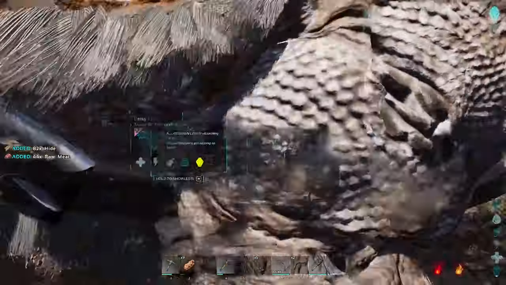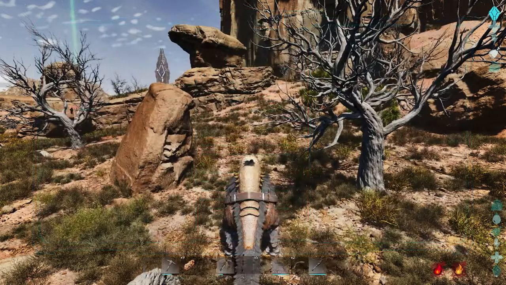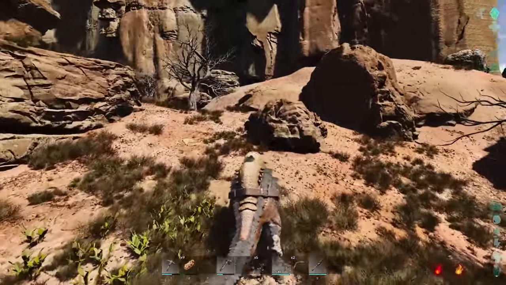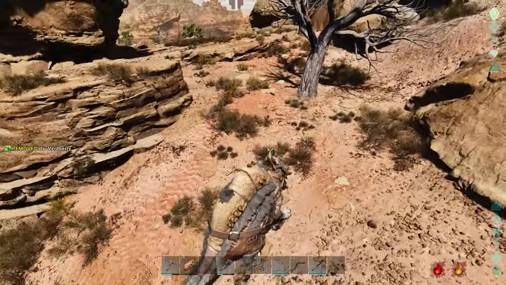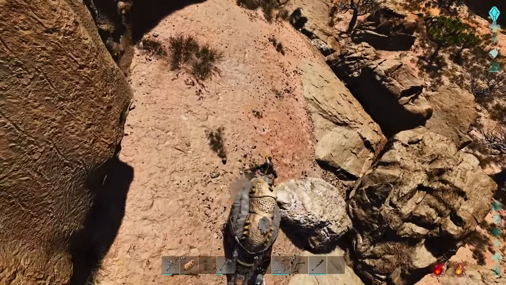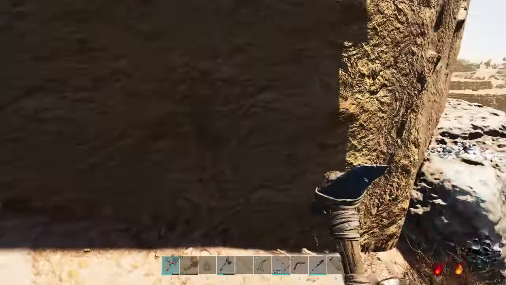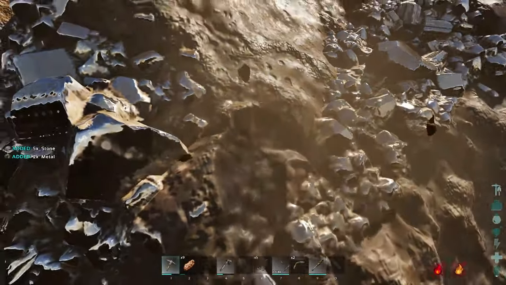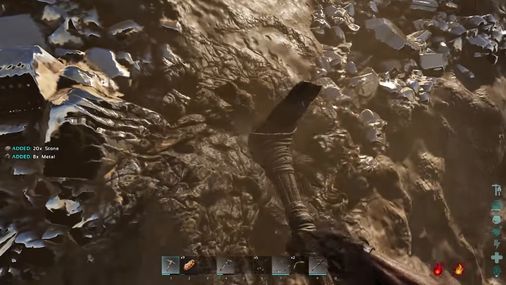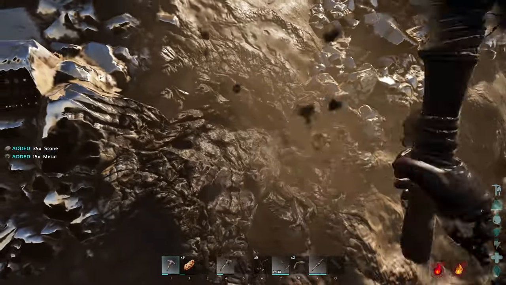All right. See if we can get up here before we die from the heat. Yeah, we're already taking damage. All we need is about 15 to 20 pieces of metal. All right, here's some. I want this one, though, because this one's actually safer. All right, there's 2, 4. Come on. 6, 8, 11, 13, 15.